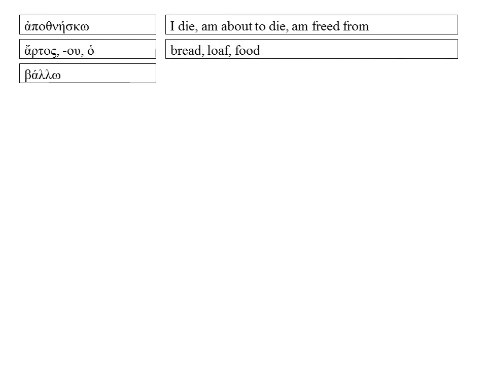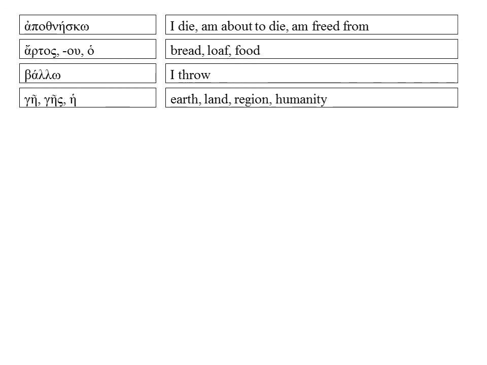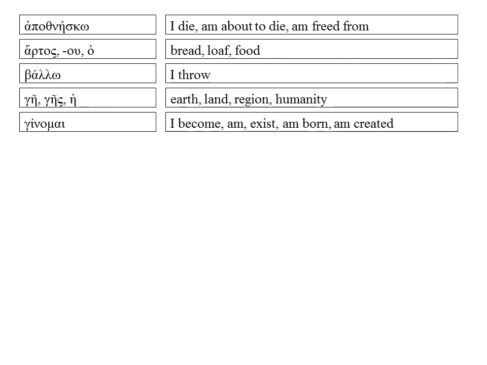Ballo. I throw. Ge. First declension, feminine, earth or land. Ginomai. Learn this one, it's extremely important.